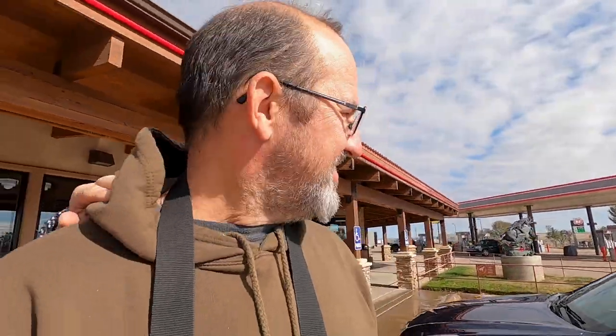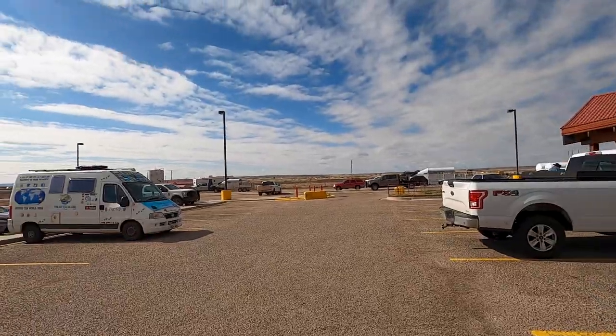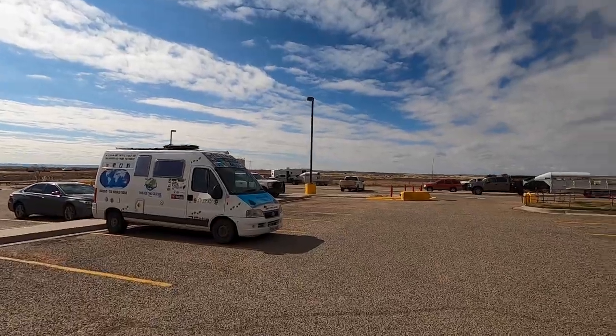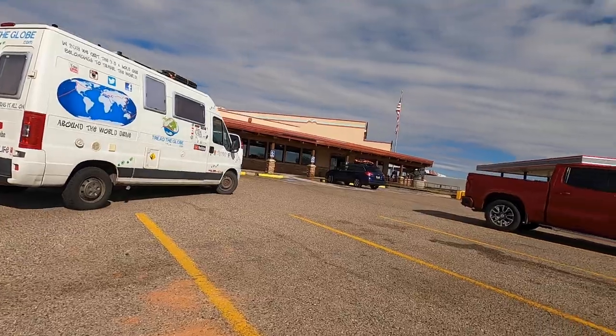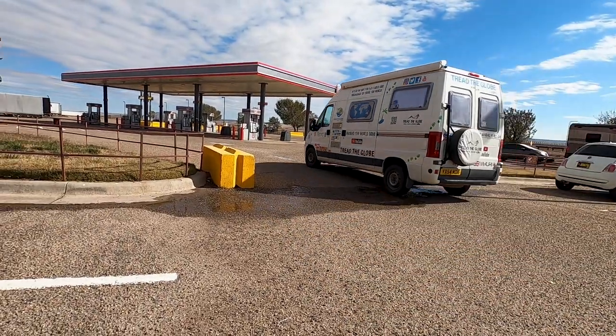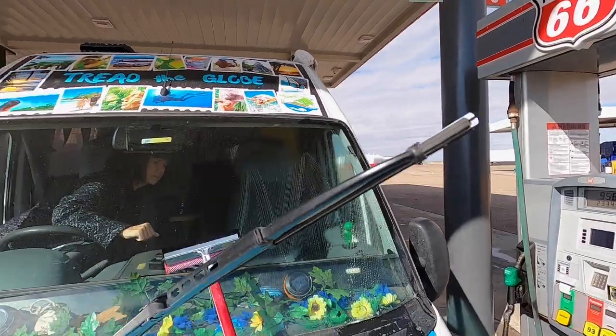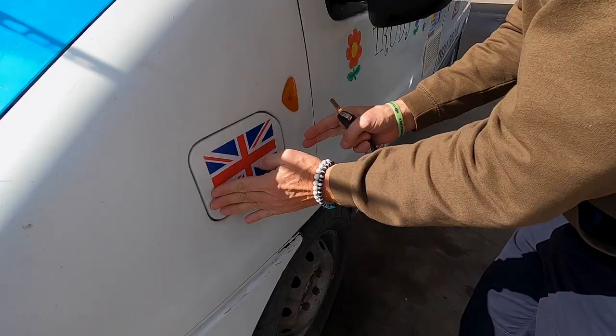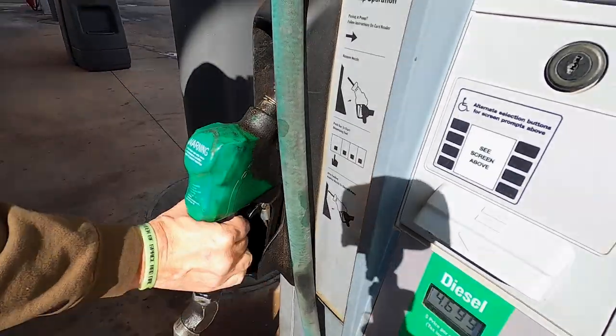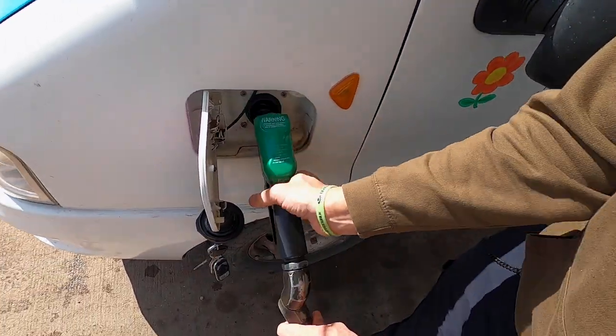That is a very cool stop. I'm pleased we spent the night here last night, and I can't believe we went in and it was really cloudy and now it's really sunny! It looks like we're in for a nice day today! Welcome back to Trudy! Okay before we hit the road, a quick clean of the windscreen and top up with fuel! You get your kicks on Route 66!